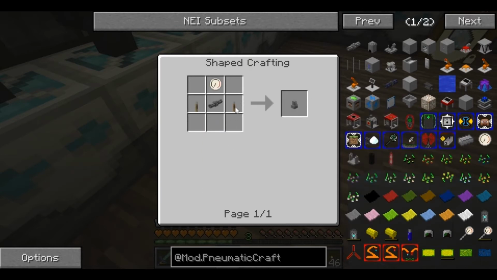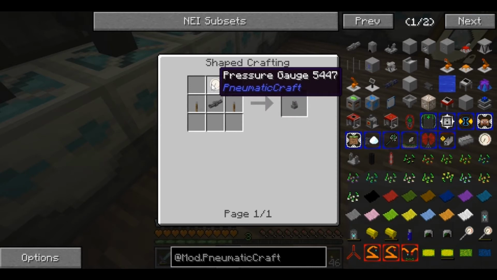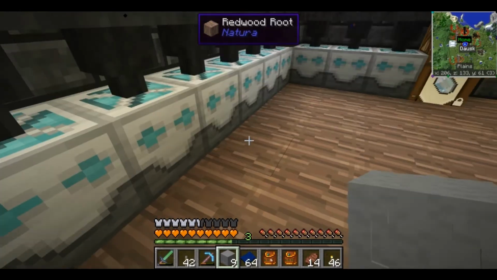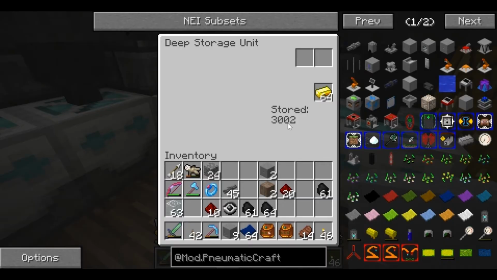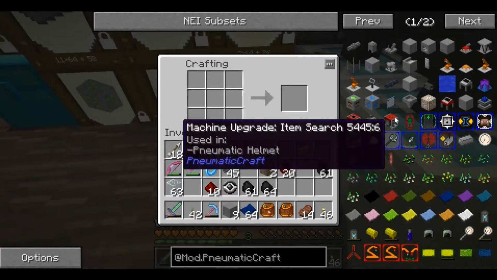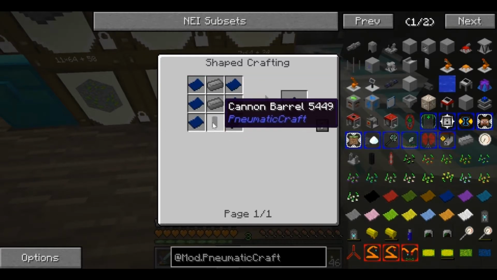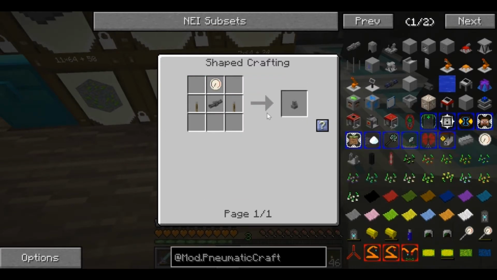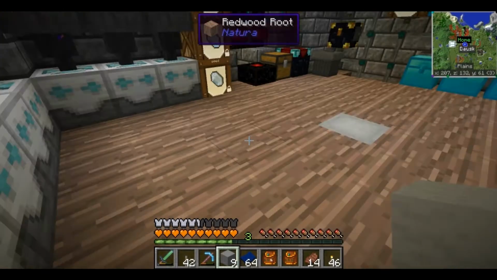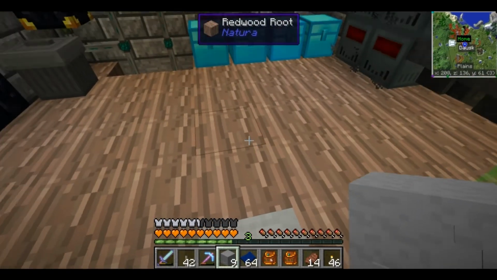So to make this, we're going to have levers, pressure tubes, and pressure gauges. The pressure gauges are just compressed iron surrounded by gold, so we should be able to go ahead and grab some gold. And we're going to make a bunch of these because I know for a fact that we're going to use a bunch of these. Alright, so let's see. That should be that, which is this, which is this. And of course I didn't bring any compressed iron with me because brains.